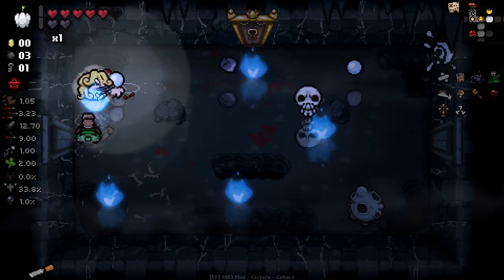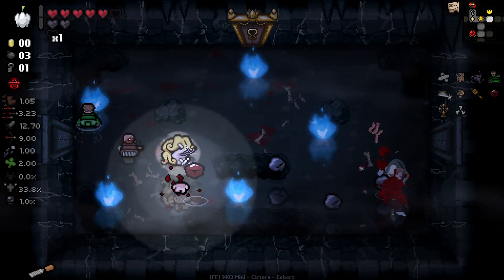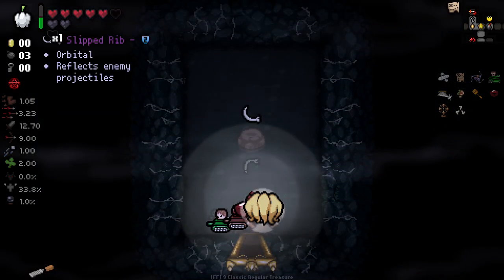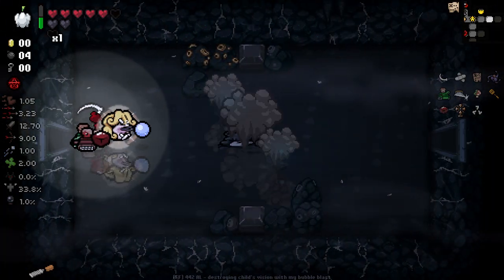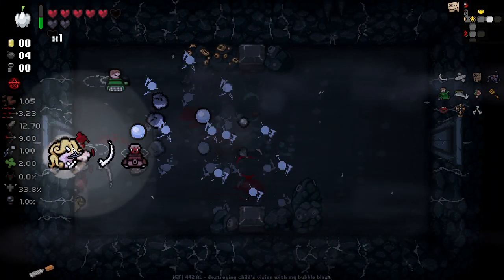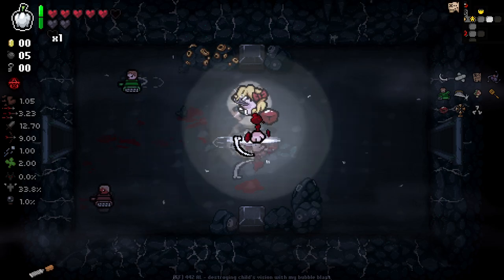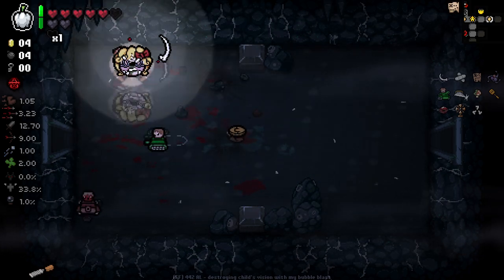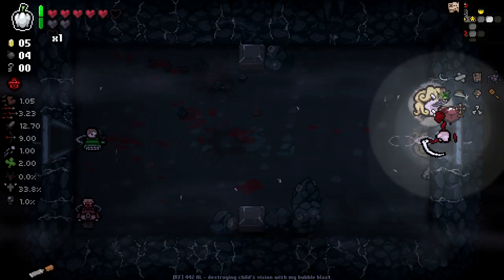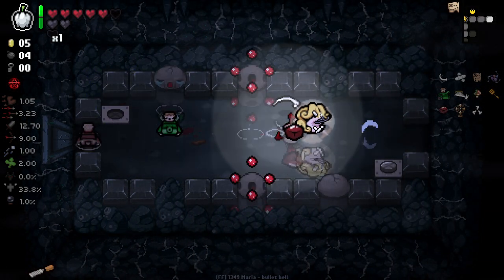Oh, God. Beautiful. It's nice to have the fires lying around, like, ready to hurt people. Ooh, Slipped Rib is not typically something I'd like, but with what's it called going on here? Guillotine. It's kind of nice to have a little bit of protection because I'm a little bit unaware of where my body is slash should be.